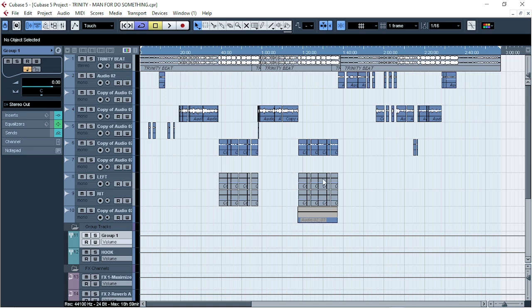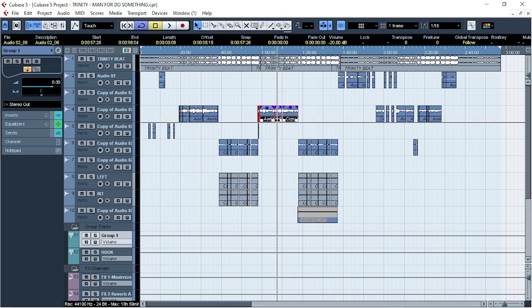Now today we're going to look at how you can actually mix in Cubase using stock plugins, and I'm mixing in Cubase 5. DAW doesn't matter. Whatever DAW that you are okay with, just stick to that. As time goes on, you learn new DAWs. I'm cool with Cubase. It gives me no reason to stop using it.